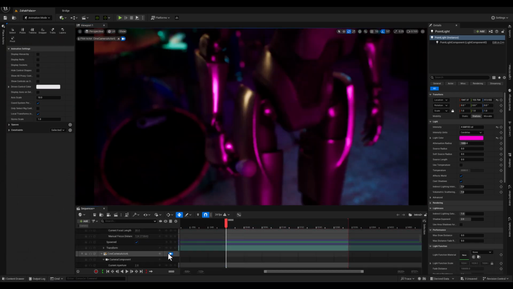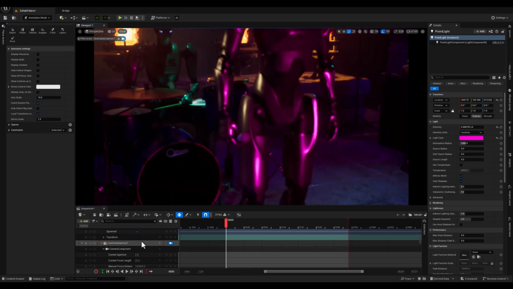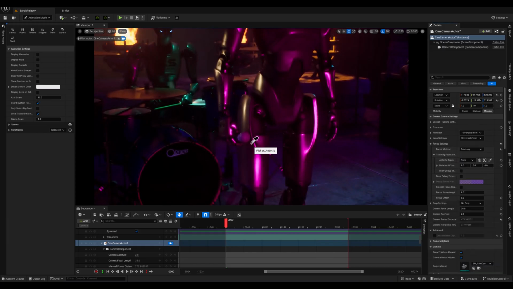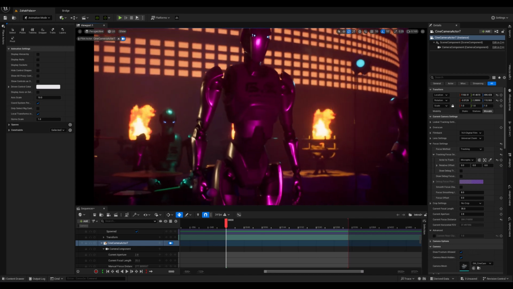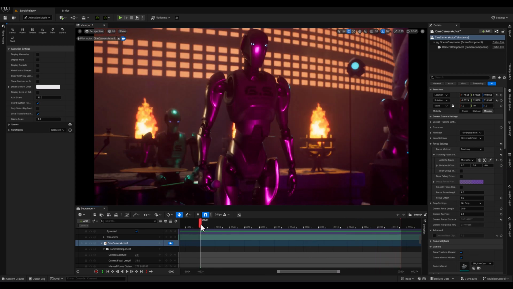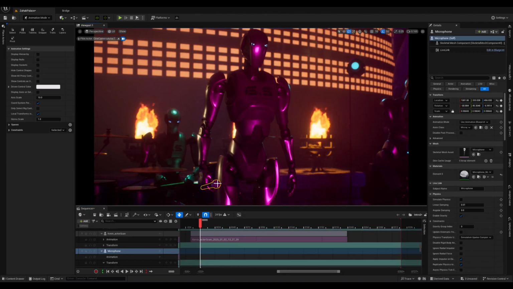to set up. Now, let me switch to another sequencer and break down the process step by step, showing you exactly how this is done using constraints. Okay, now we're in a new sequencer without any constraints set up. The microphone is currently placed in the first position in the right hand, but as you can see, it's not attached to the singer's hand yet.